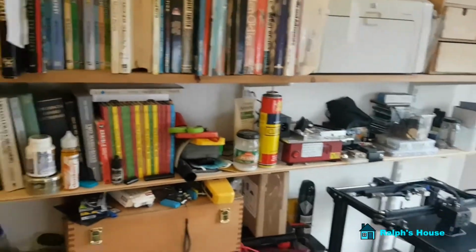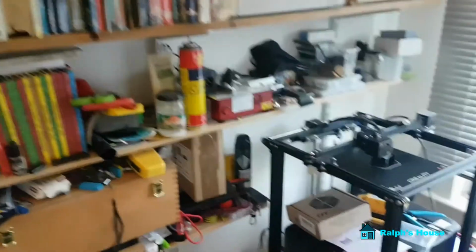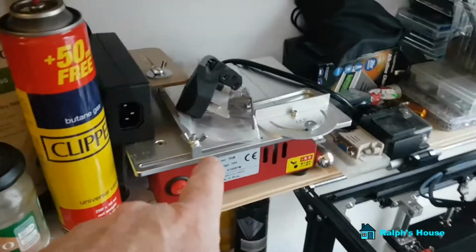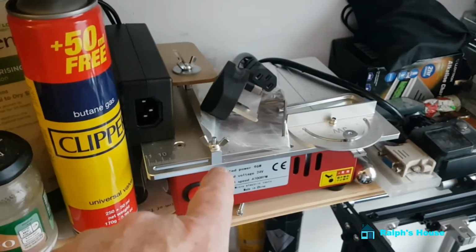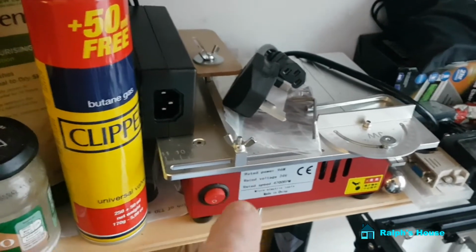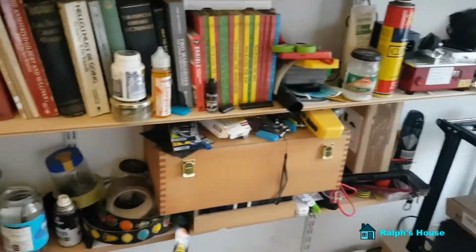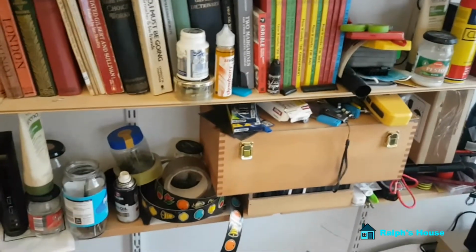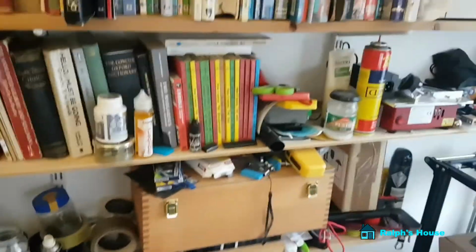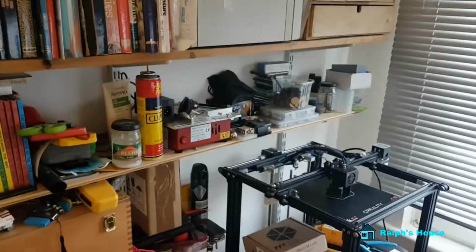But all this other stuff, I've got pots of this and cans and all sorts of stuff. I've got a little micro table saw here, which actually comes up in The Factory. If you haven't seen that channel, there should be a link for it below if you want to go and have a look and find out what that's about. I've got boxes of nuts and bolts. Don't really need that in here, and this has become quite cluttered to say the least. But I've got nowhere else to put it, and I do need access to it. So we've decided that the back room will become a make and do room, and all that kind of stuff can go down there.